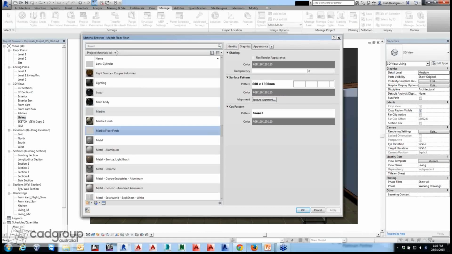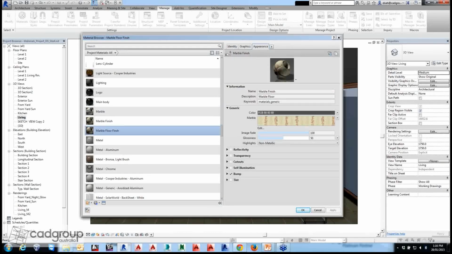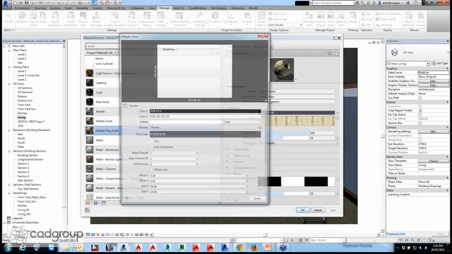Now, after applying this particular marble material, one thing I would like to mention is we can add a nice bump effect on that. If I scroll back to the bottom, we have what is called bump parameters. Now, the bump is about adding some bumpiness to the material, for which you can add any image file, or you can add some of the map types.